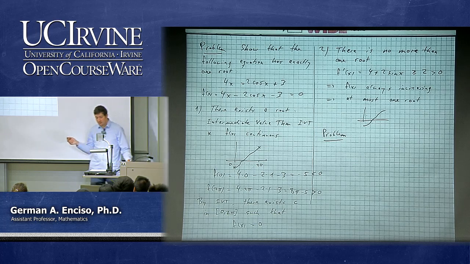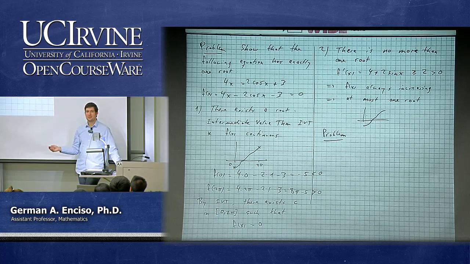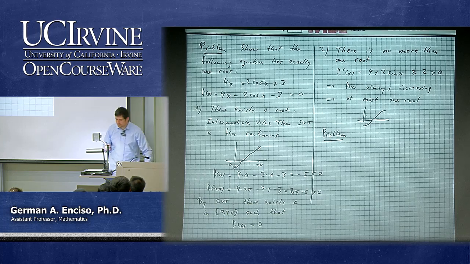Because if you were asked, show that a function has at most 2 roots, right? Then you could invoke Rolle's theorem, but this argument here doesn't really work. I'm not going to go into details, but anyway, be aware of this other way to do it. Okay? All right, so good.